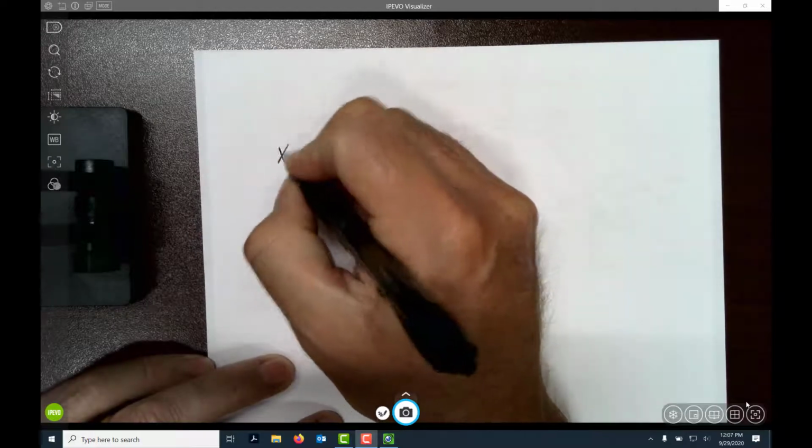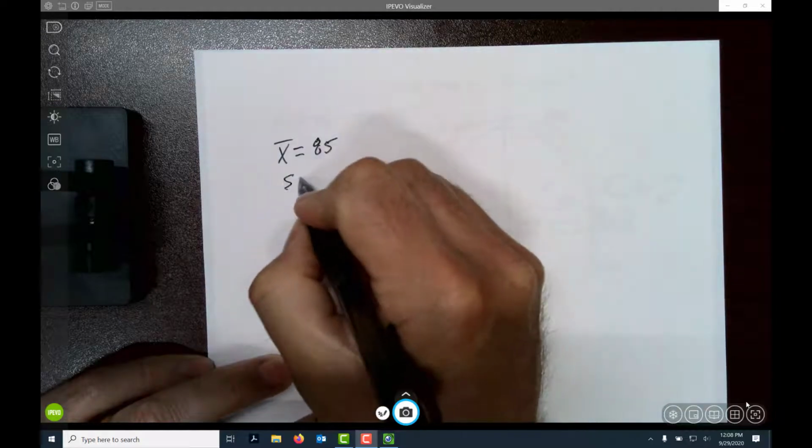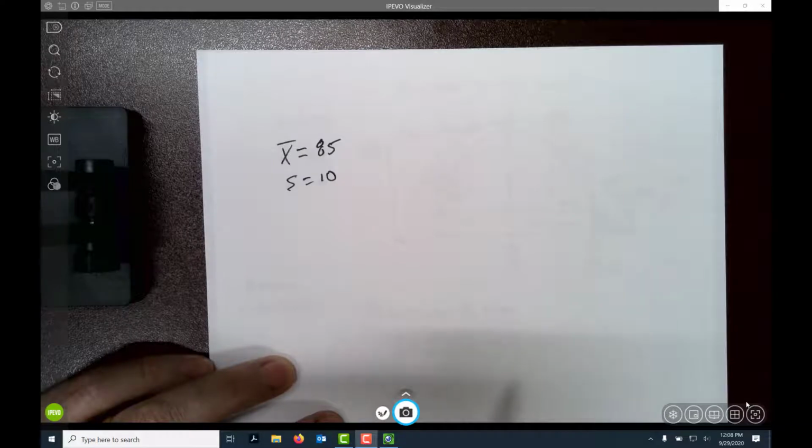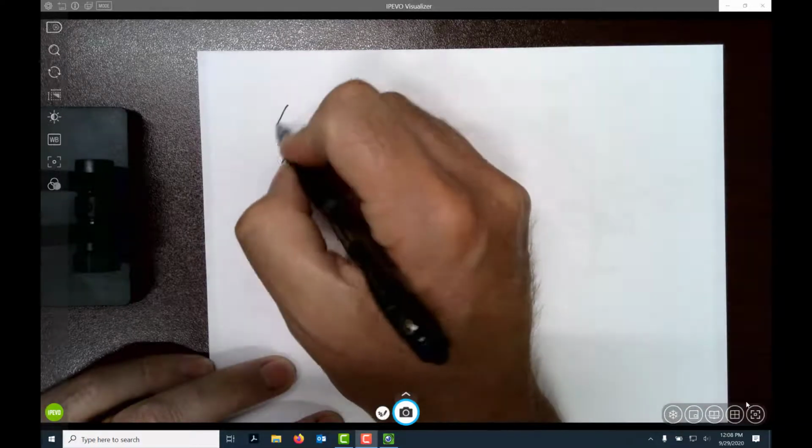So there's only two questions you really use z-scores for: to find a proportion along that distribution, or to find a score or a number of scores. So let me give you an example. Let's say, for example, we have a nutrition class where we have a number of students who took exam number 1, and we calculated the average on that exam to be 85 with a standard deviation of 10. And we have a student, Marlene, who comes to us and says, hey, I got a 90 on that exam.